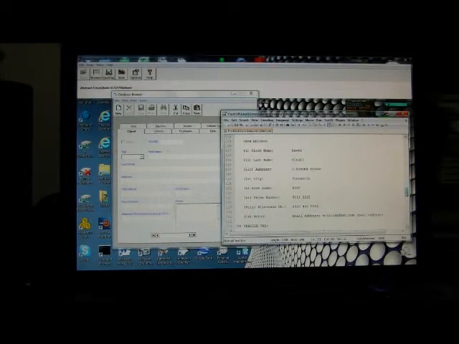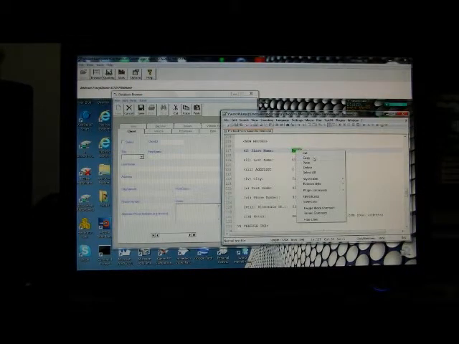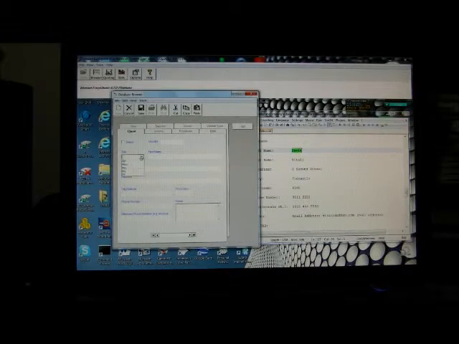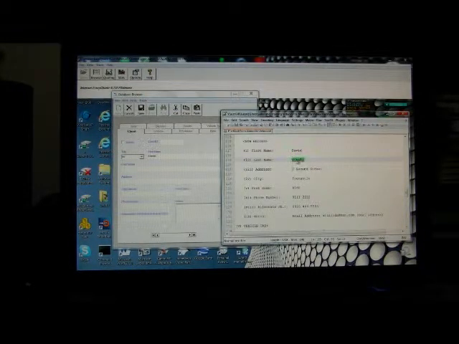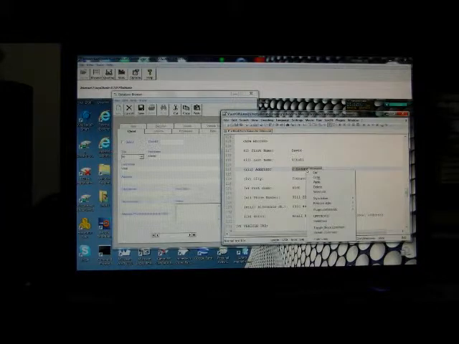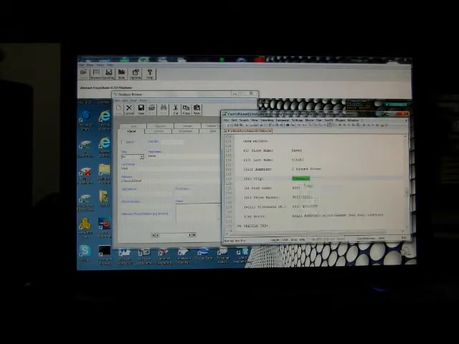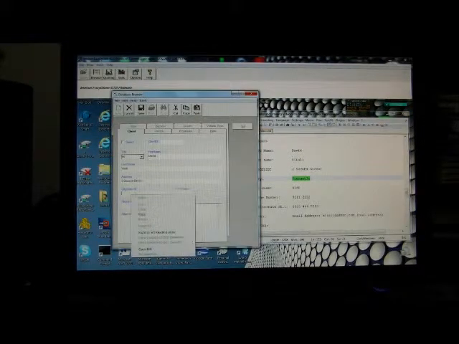So I'll click on the new button and enter a client. Once again, it's going to be my name, Mr. David. Suburbs, Fremantle again.